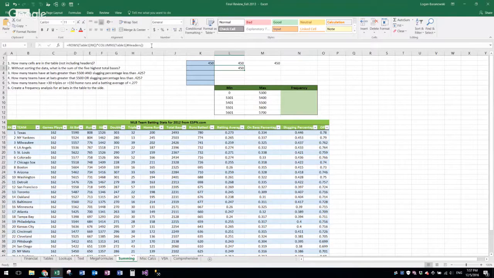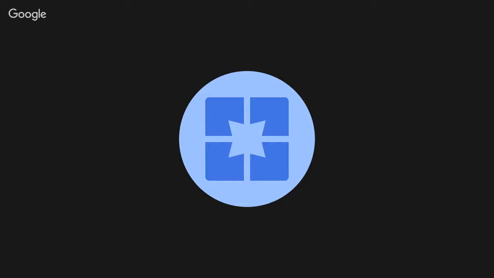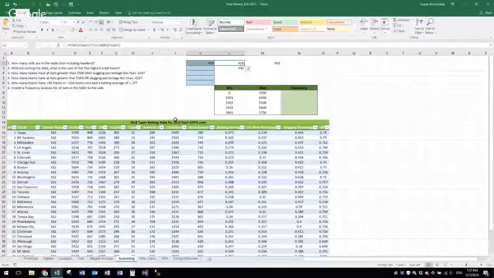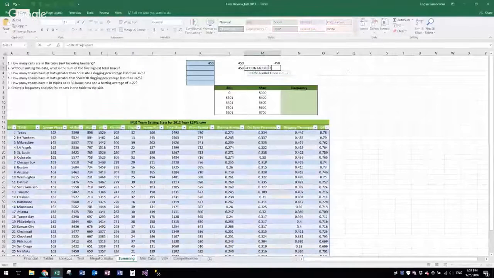Also, another way you can do this, if you do it like that, let's highlight it to show that it's just the headers. There are a few ways to do that. Keep in mind, if we want to show everything, including the headers, we can use count A and table 1, except this time we want to use pound and say all. That selects everything, including the headers, so that gives us 465, which is an extra 15.